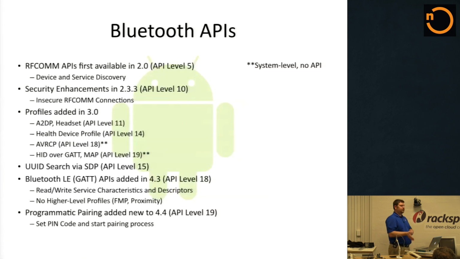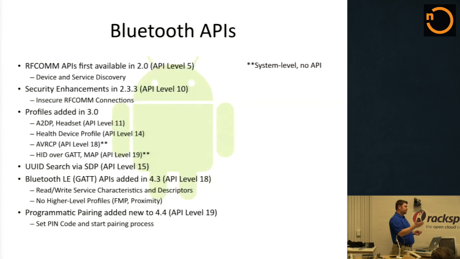But now we don't have to do that anymore. So in 4.03, they added public APIs to allow you to do that service discovery. That's what SDP stands for. And get those UUIDs back so you could interact with the device a little more explicitly if you didn't know exactly which UUIDs were there. Okay. Then we, of course, talked about we got Bluetooth LE APIs in 4.3.